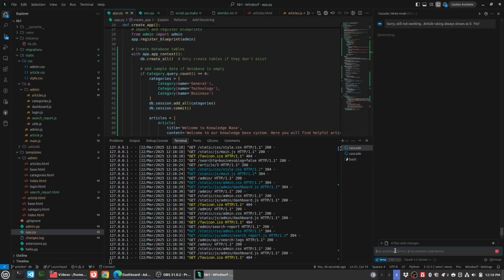I'm making a lot of typos, but it seems to be able to figure out what I'm saying. Really more concerning to me is that the search report is not working. I thought that was a pretty cool feature.